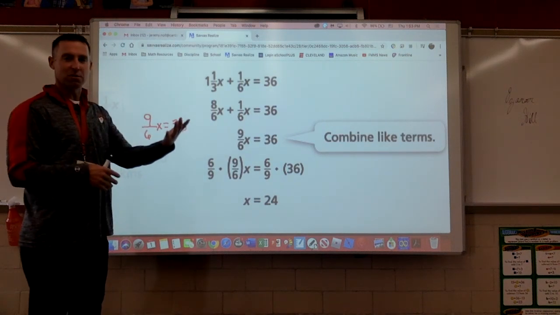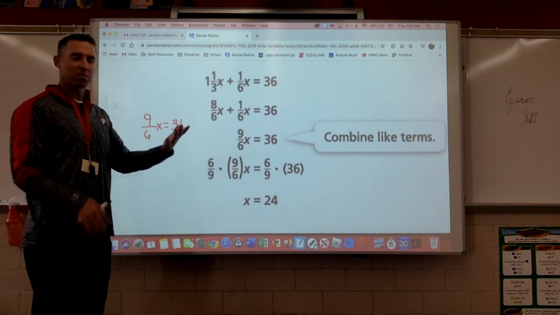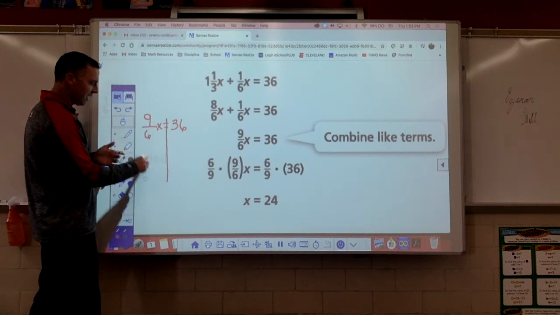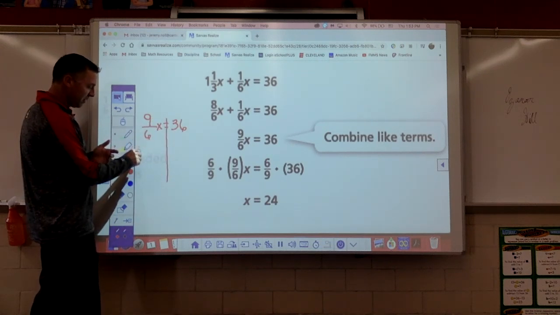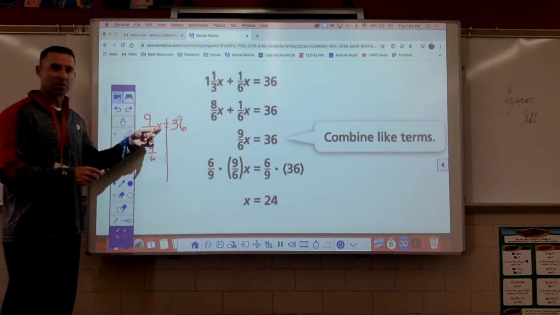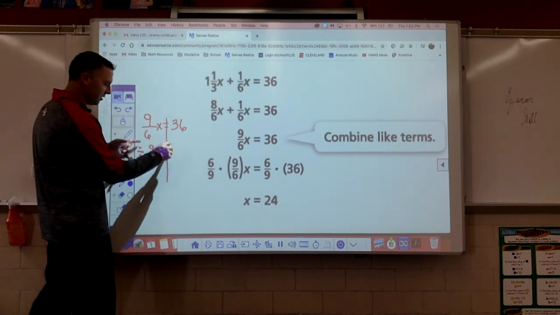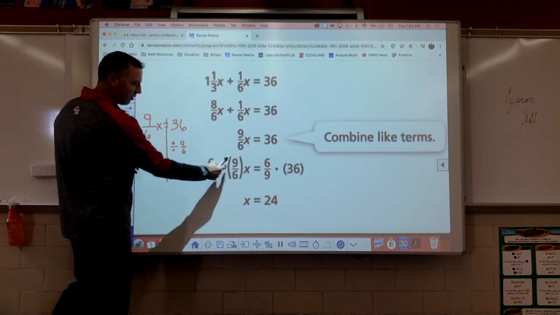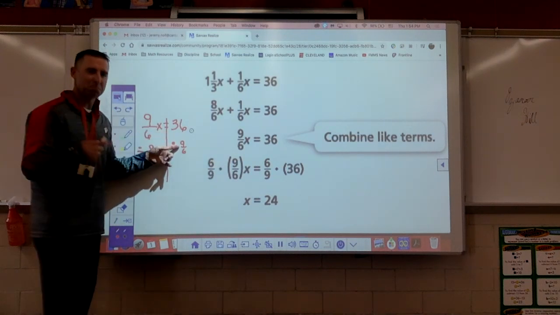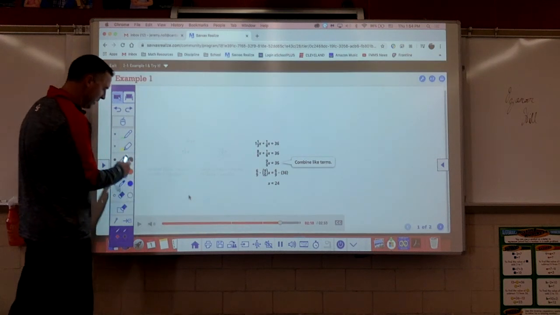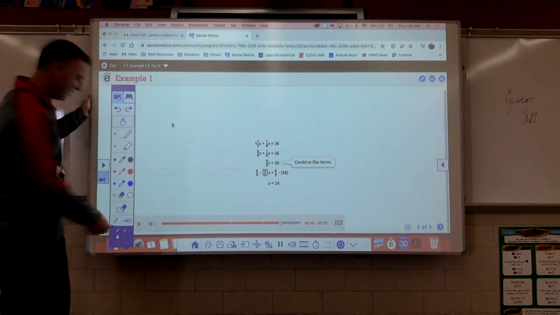Well, again, you guys have these little calculating devices. You don't need to multiply by the multiplicative inverse. All you need to do is basically take each side of the equation and divide by the coefficient. Now, some of you may be saying, Mr. Noel, what's the coefficient? You guys know the coefficient as the number beside the variable. So all we got to do is divide by the coefficient. If you do it to one side, you got to do it to the other. So multiplying by this thing they call the multiplicative inverse is the same thing as dividing by that fraction. I think they're good now. Oh, clear as mud, everybody. All right, let's continue on.